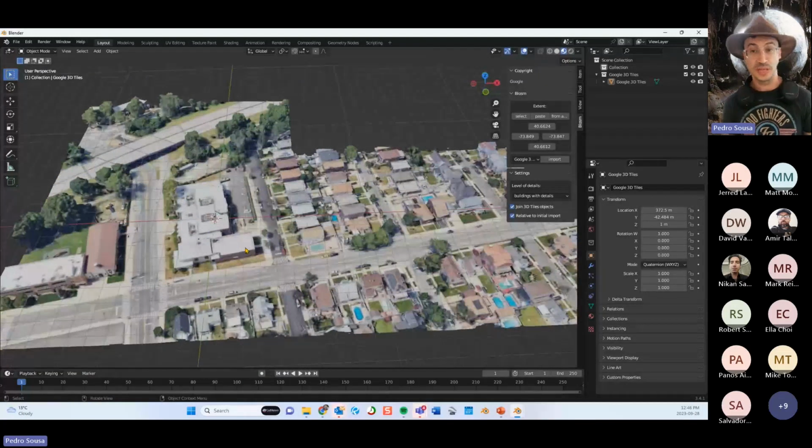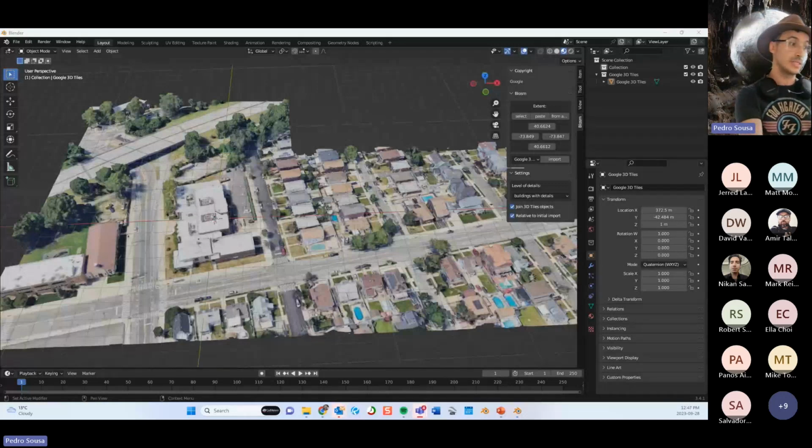And also you don't need to scale anything. Some people were doing other processes where you had to scale the model once you brought it into Blender and so on and so forth, but you don't need to do that. Now you can simply export this into cmBuilder or pre-process this to isolate your terrain, isolate buildings, remove parts of it. That's a whole other process that we can talk about.